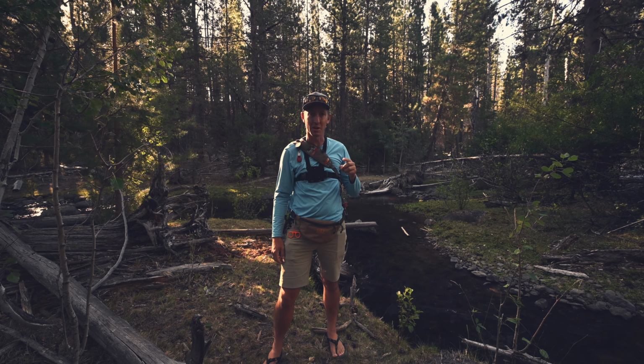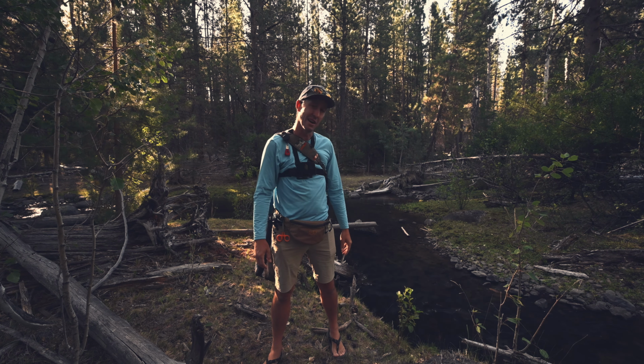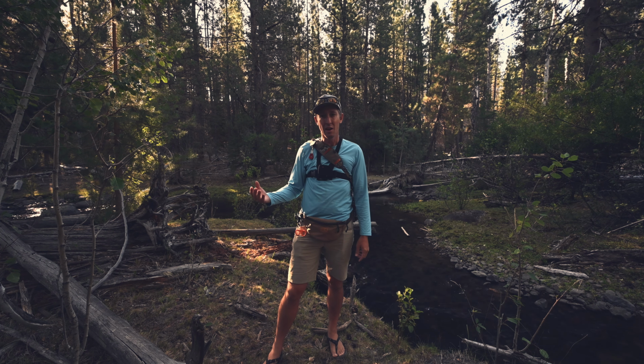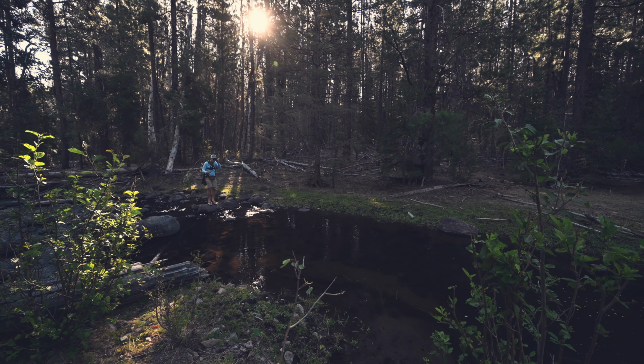Hey everybody, today I'm on a small little freestoner on the north side of Mount Shasta. We got some tips about this little stream, so we're gonna go see what we can find in here. I have no idea what to expect, but I'm gonna start off today fishing with a normal tapered Harvey leader, and I'm gonna fish dry dropper. I think I've got an atomic ant on the dry and then a shot back for the dropper, so wish me luck.